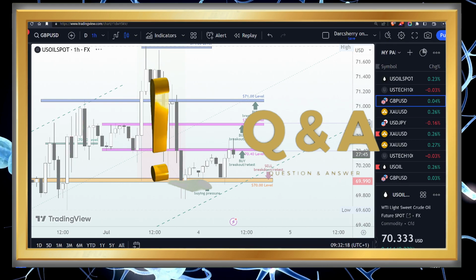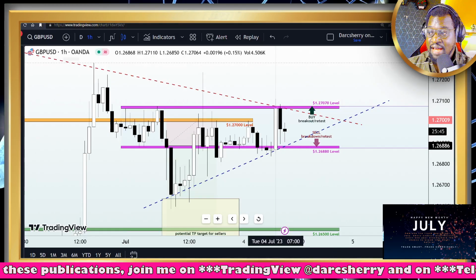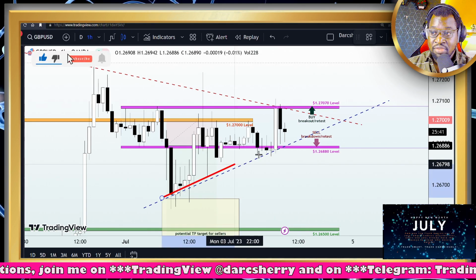And in order to help us guide our trading activity for this week, I've been able to identify an ascending trend line after connecting the series of higher lows, giving us a beautiful trend line to work with. So what this simply means here is that if price action continues to trade above this ascending trend line, we shall be looking out for more opportunities to buy the GBP USD. And the only thing that will make us sell the GBP USD this week is to see price action breach this ascending trend line, breaking it to the downside.